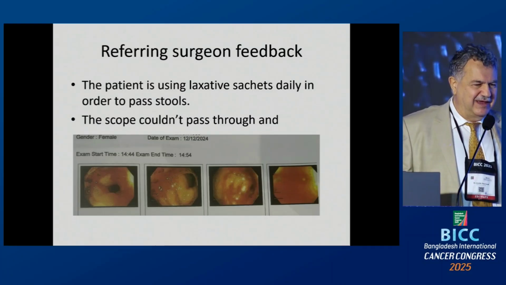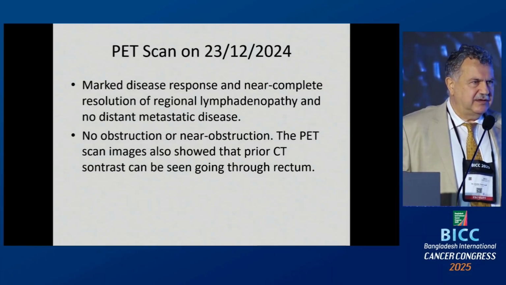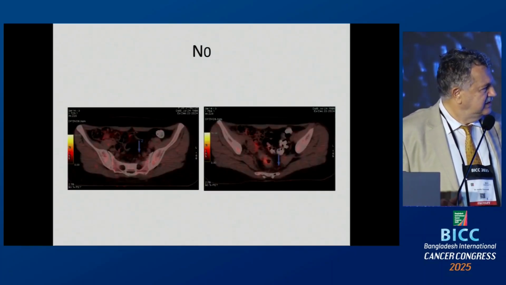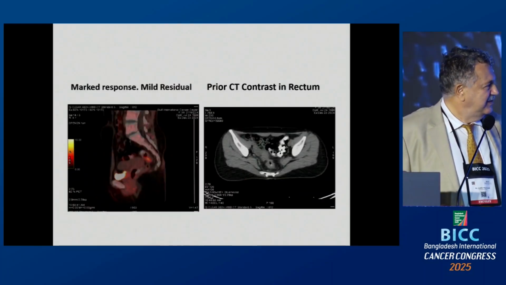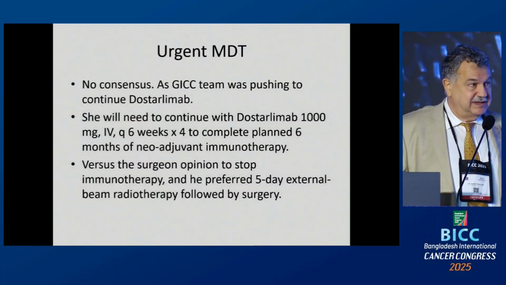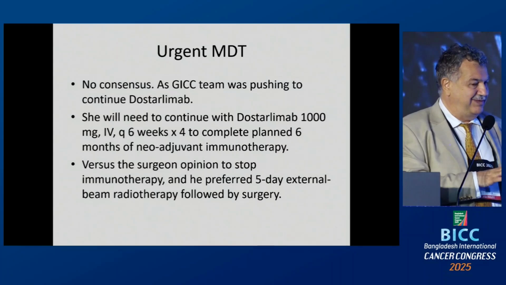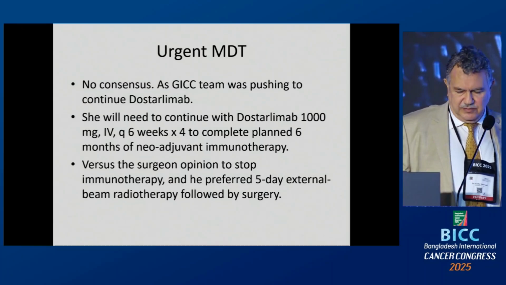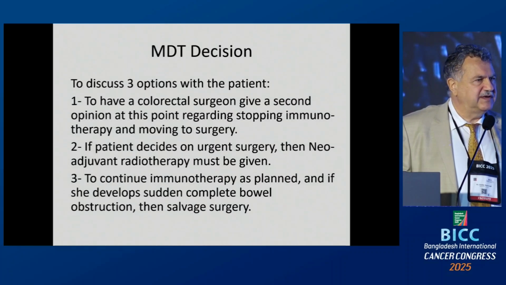I said, okay. Eventually, at 4 months, we had to do a PET scan to clarify where we are. And you see here, the lymph nodes are no longer FDG positive. The tumor has very little activity, and the colon is open. Despite all that, I think there is a culture issue. The surgeon wouldn't be convinced 100%, and we had to go through MDT. We tried to push our side. Eventually, he decided that he really wanted to take her to surgery, in agreement with the patient.